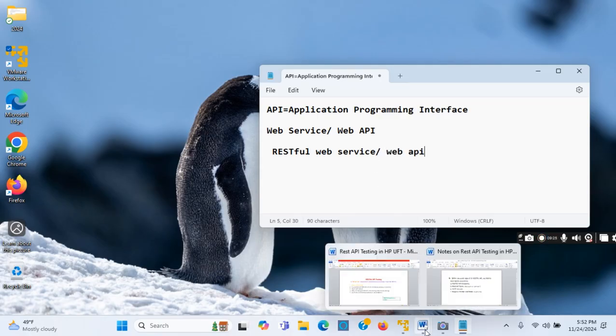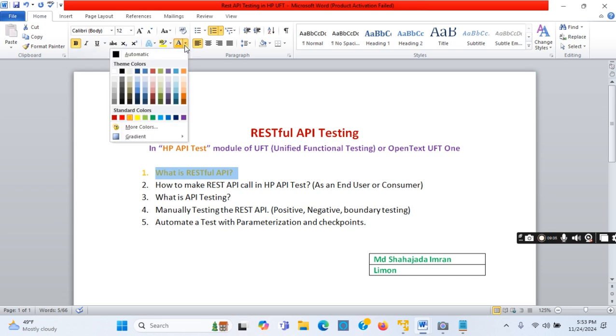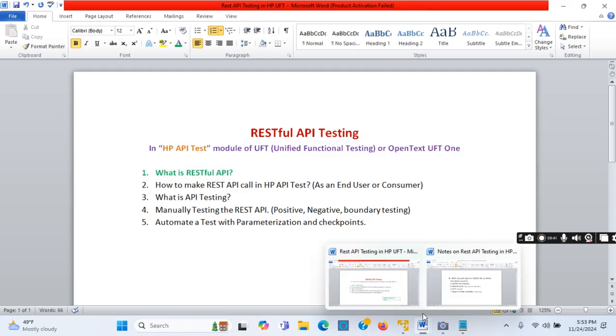That is the definition I have explained. What is RESTful API? So I'll be changing the color to green. That I have explained. What is RESTful API?